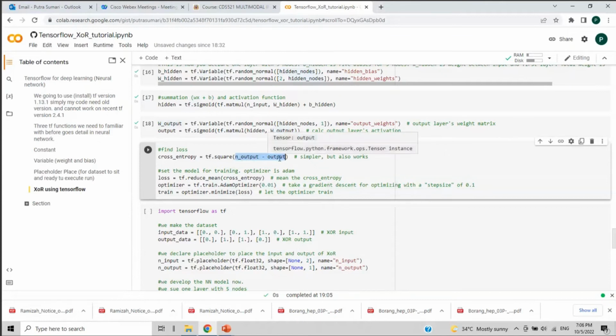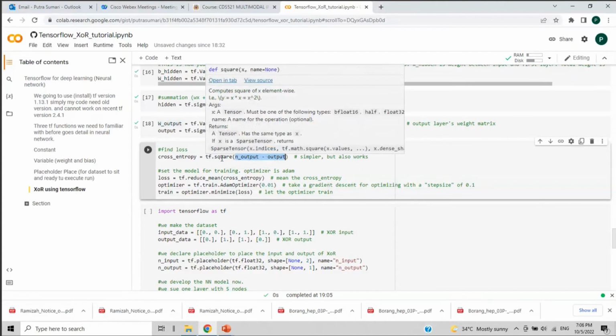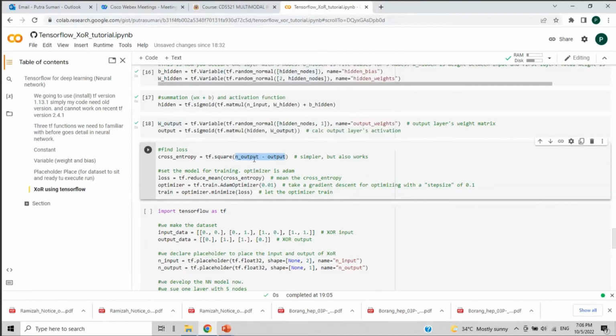When we're declaring the loss, we're going to look at the target value minus the output. Okay, and we square it simply to make the calculation easy. And you just name it cross entropy. You can name it any other thing. This style is what we call cross entropy, so to make it easier, you call it cross entropy.